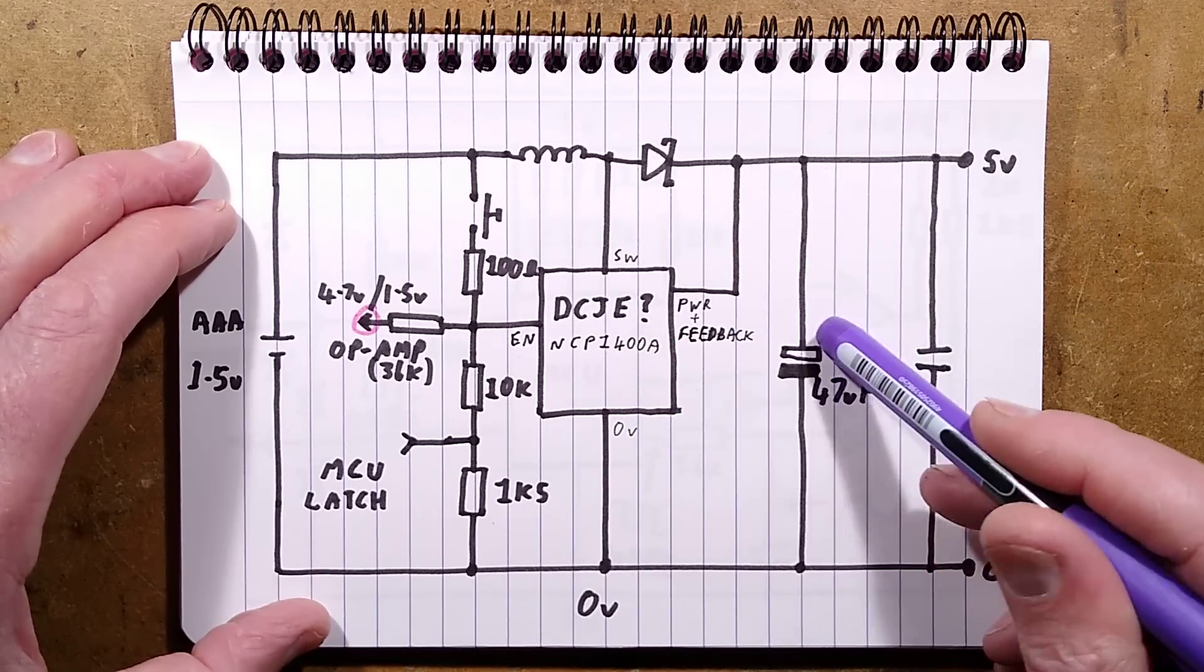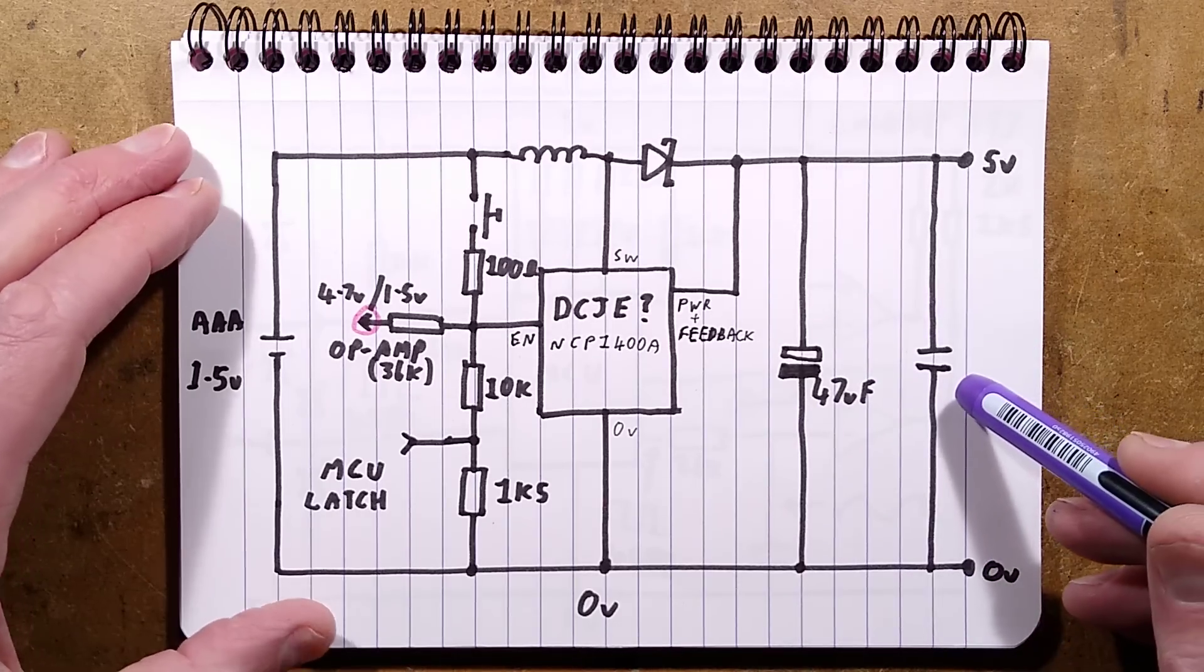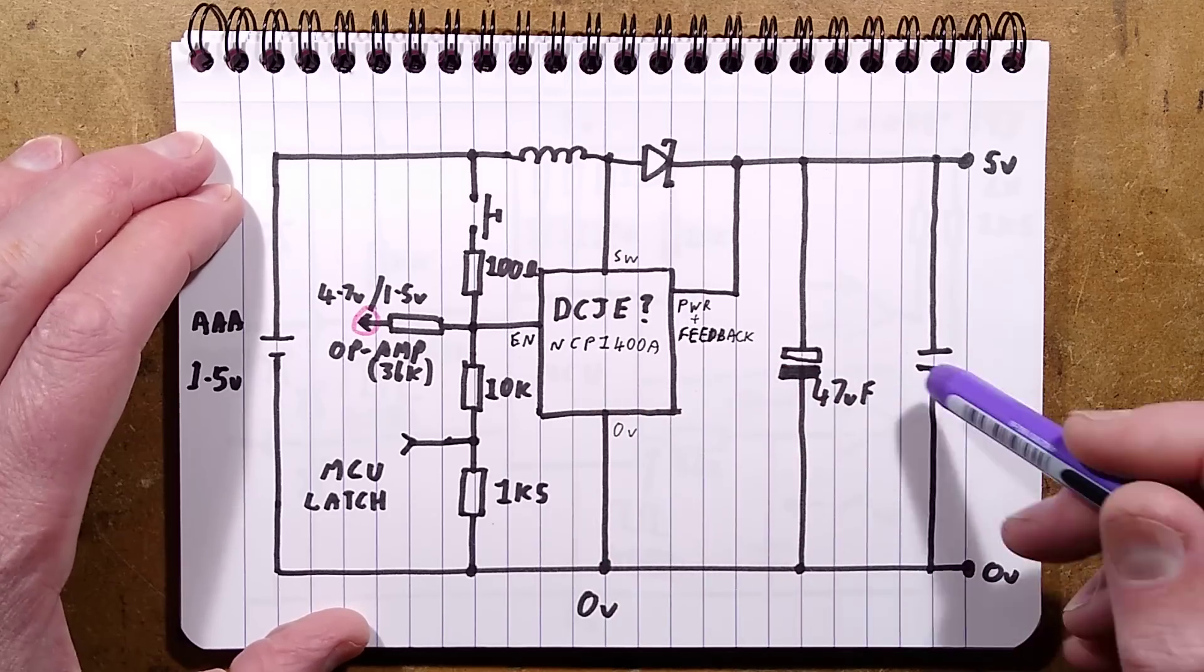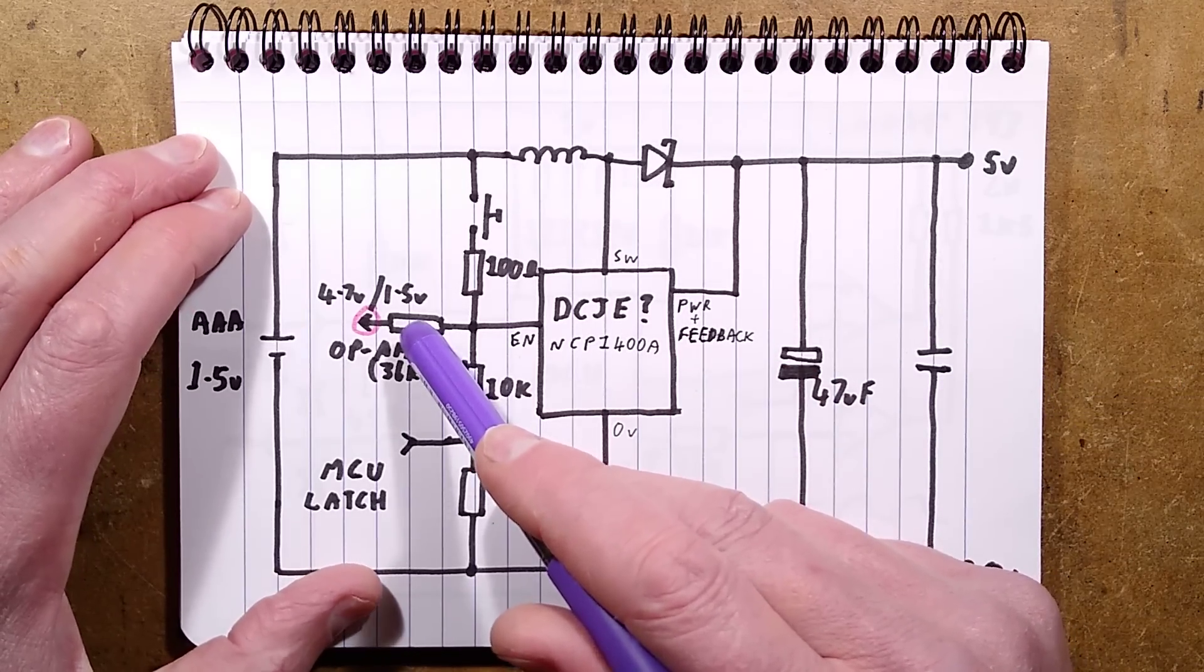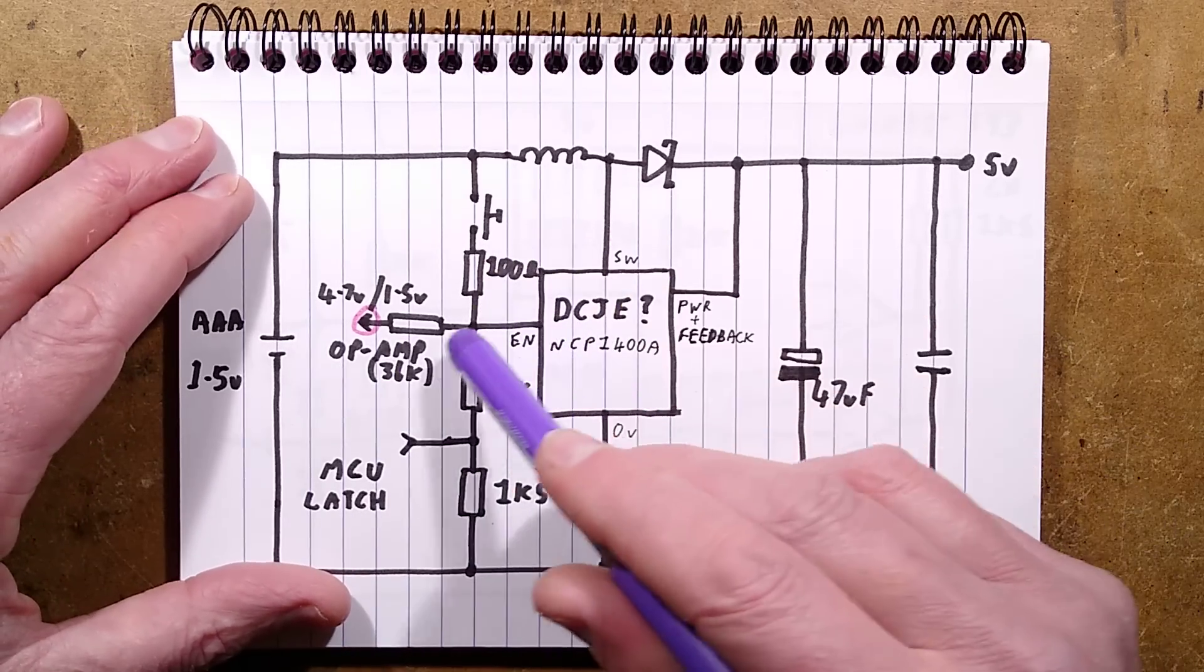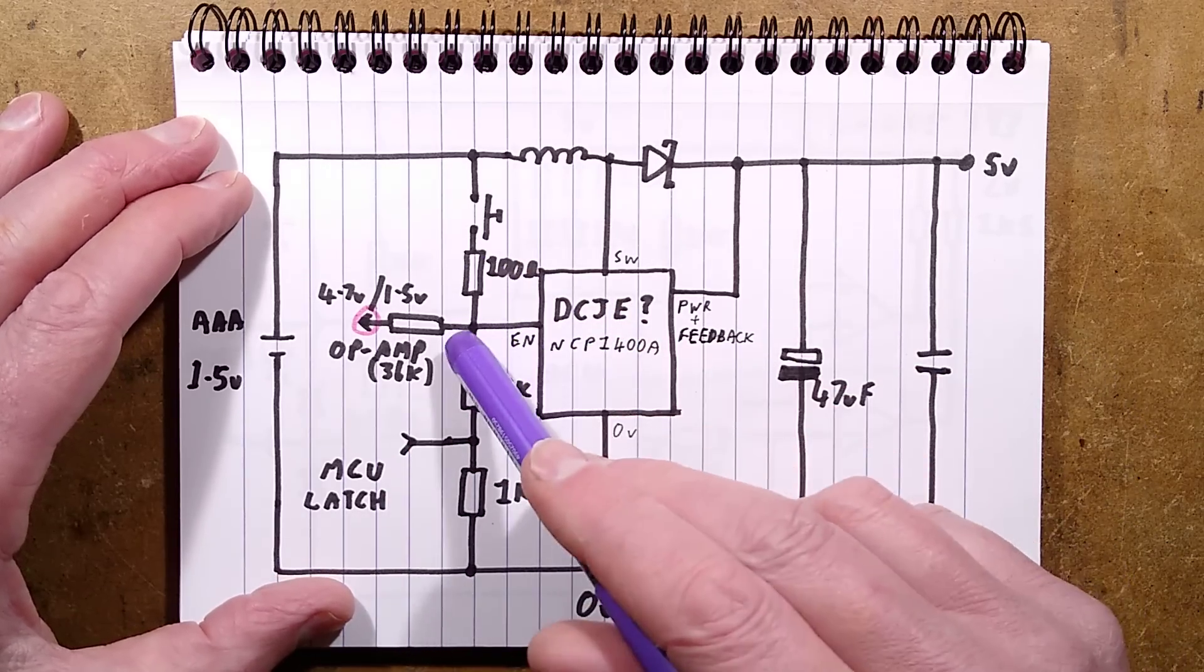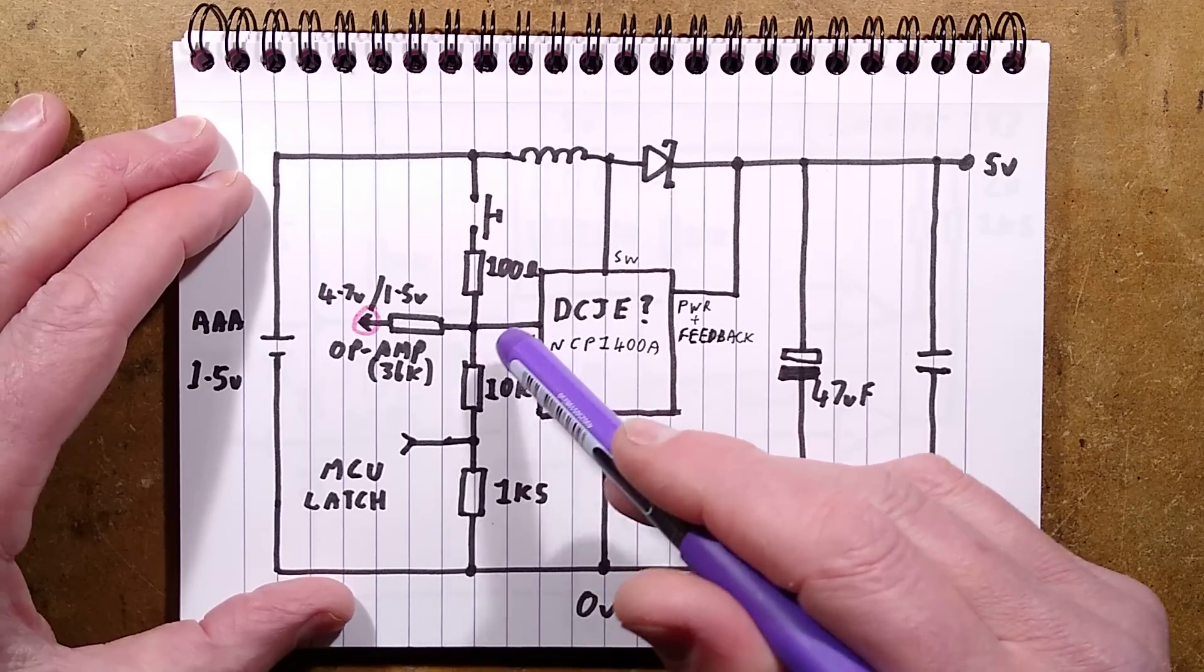There is a tantalum bead capacitor, odd choice but reasonable enough, and then I've drawn a decoupling capacitor here for the microcontroller. Other things worthy of note, this really threw me initially. I wondered if they were cheating and using this as doubling up these resistors as a potential divider for a voltage reference. Then I wondered if they were using the little zener in this to cap the voltage as a reference, which would be a very rogue thing to do, but it's not.